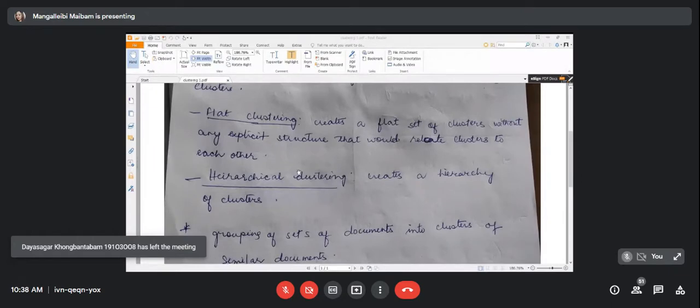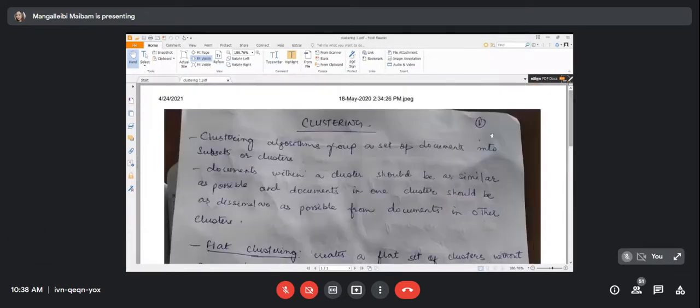There are two types of clustering. You already know what clustering is, right? Normally it groups similar objects. That concept we are going to use in text or documents. Same thing, but we are using it on documents or text, so we will be grouping similar documents, or similar sets of texts, in our chapter.